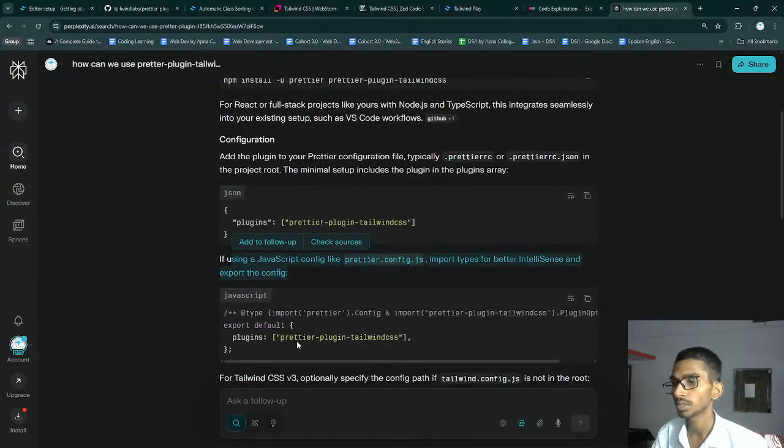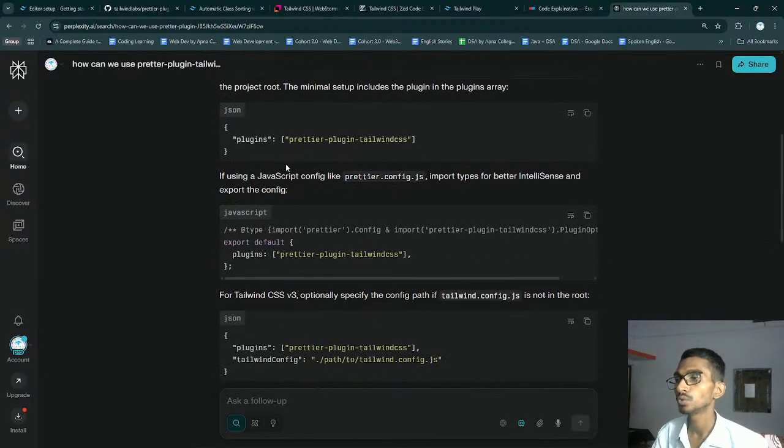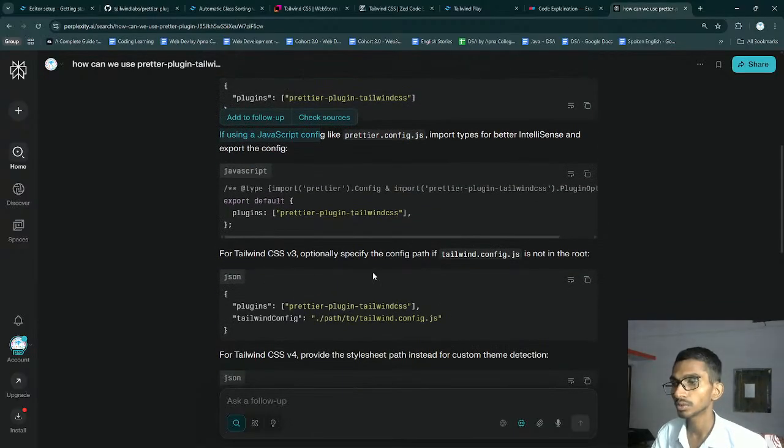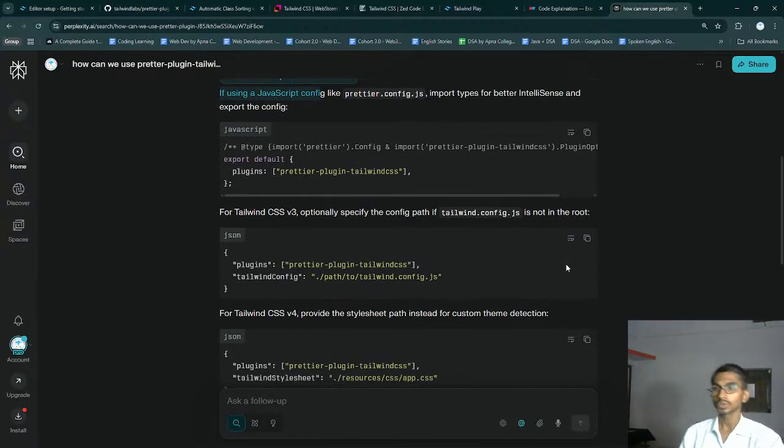What next? If using a JavaScript config like prettier.config.js, import types for better intelligence. So export default config, but I'm not using a JavaScript config. For Tailwind CSS v3, optionally specify the config path if the Tailwind config is not in the root.